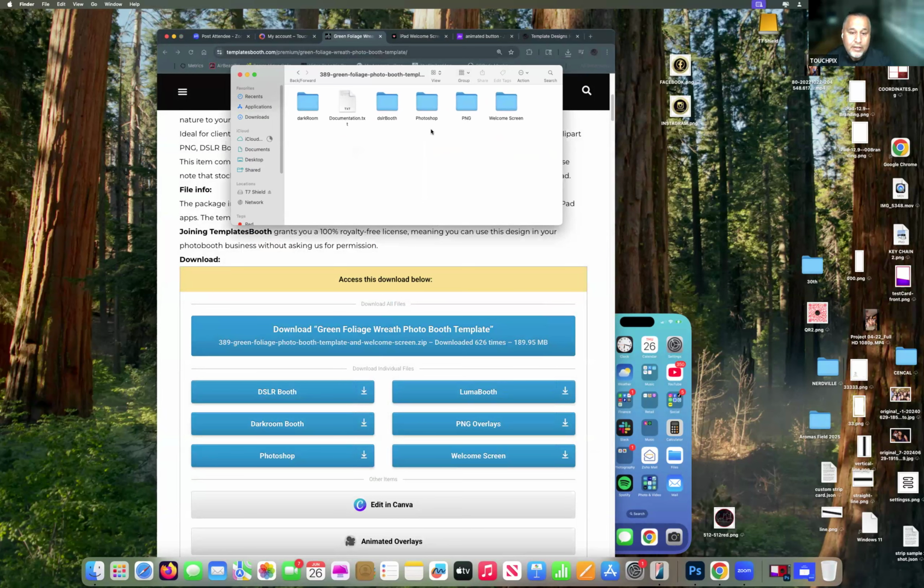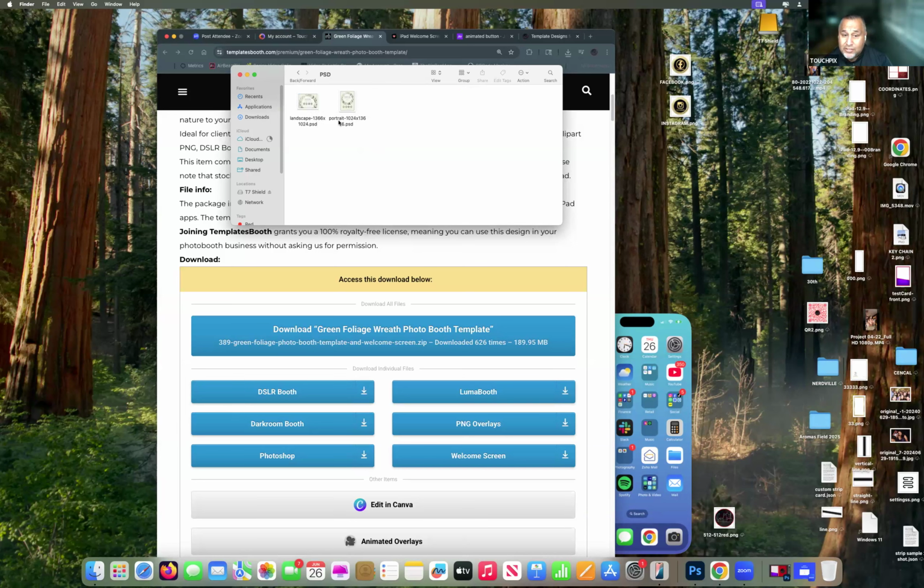Once I download this package, let's start with your start screen. Are you guys able to see the folders here, how they're separated? I'm going to go with the welcome screen. In my case, I can do either the PNG file or PSD file because it's Photoshop. It's going to give you two choices. One, if you have a booth that has your iPad in landscape mode. And two, if you have your iPad in portrait mode.